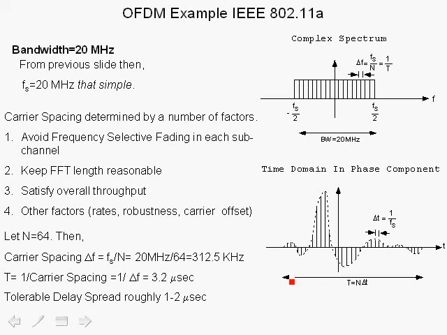Here we show the time domain, and in the time domain, the total length of the time record, or OFDM symbol, is equal to T, which turns out to be 3.2 microseconds. And of course, the interval between samples is delta t, which is 1 over fs, which is 50 nanoseconds, and this number will come up quite a bit in our discussions of OFDM. So in OFDM, in the time domain, the interval between each sample is 50 nanoseconds, which is just 1 over 20 megahertz.